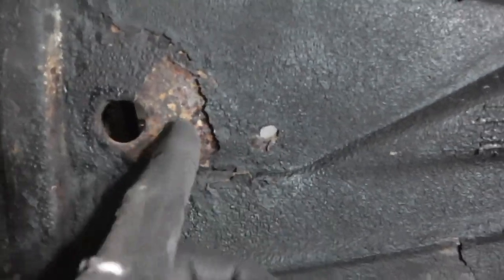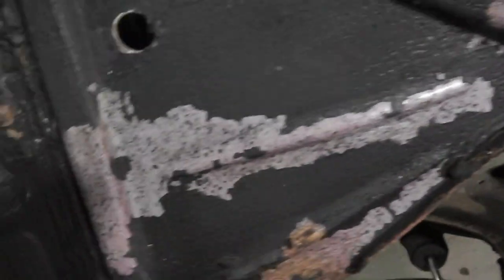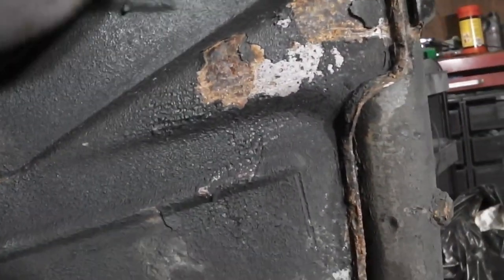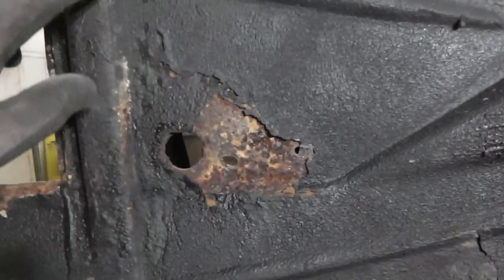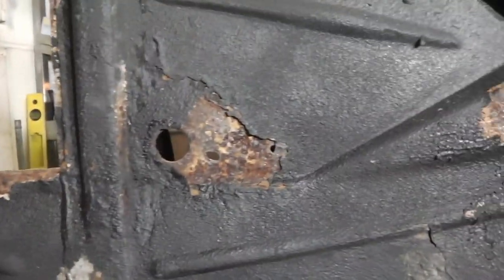It's messy there. Some holes in it. It's not good all over. I have got a replacement panel for this, so the first thing to do is clean all this off with a wire brush and the grinder. Get back to bright metal, see what I'm dealing with.